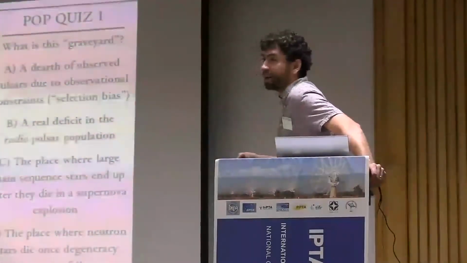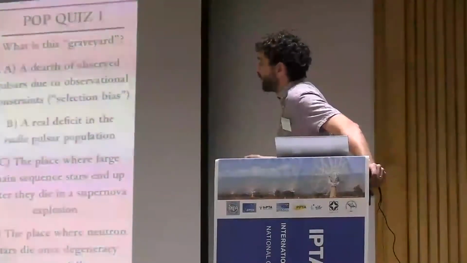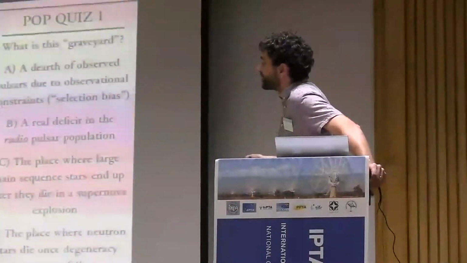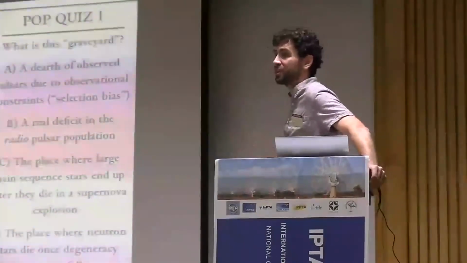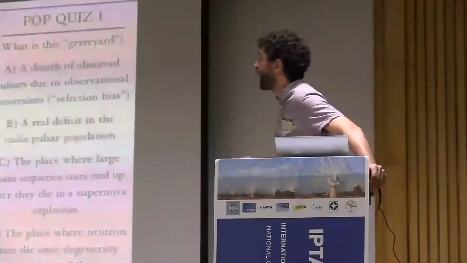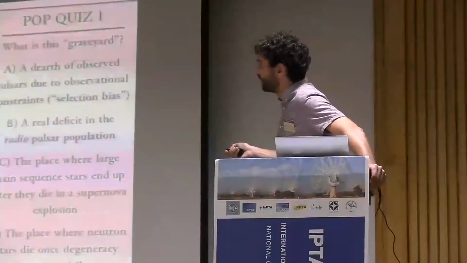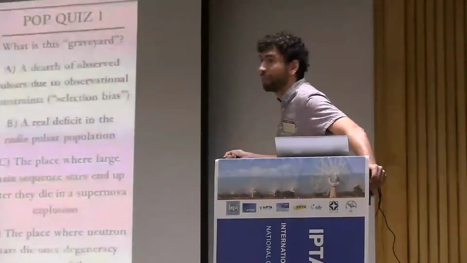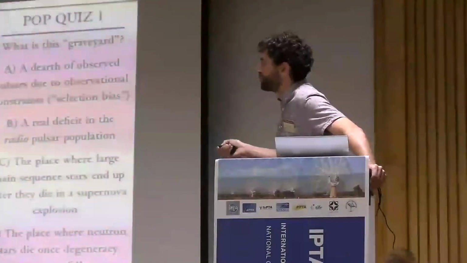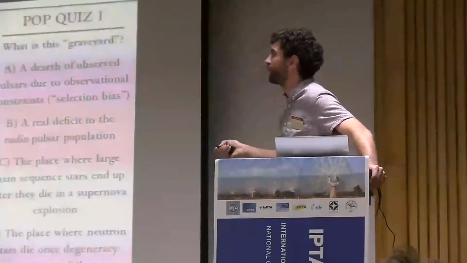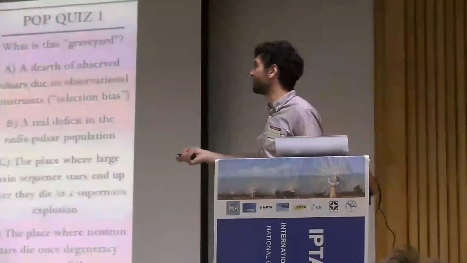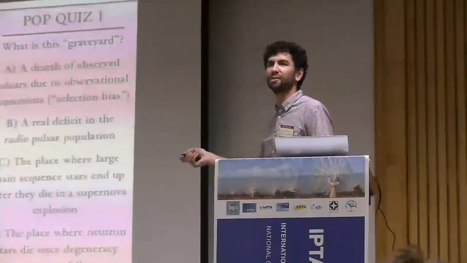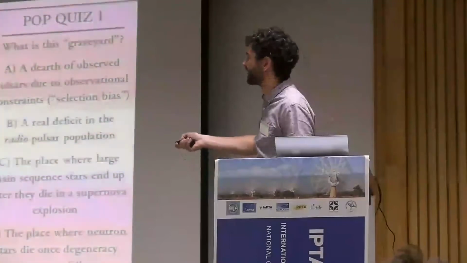But if they have a binary companion, they get spun up out of the graveyard. And what that does, empirically, is we see that the accretion quenches their magnetic field, and it gives them higher spin periods. So that means the evolution kind of happens down this way. So you basically just can't really populate pulsars naturally in this way. But I'm sure we can find, actually I think there's a globular cluster pulsar that's sitting up here.